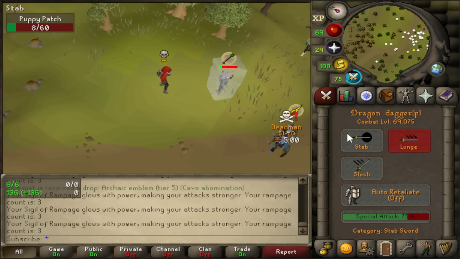Yo, I just got five keys. Oh my god, 1.3 million. Just, oh wow, that's actually good. That is actually good. Breach is done.